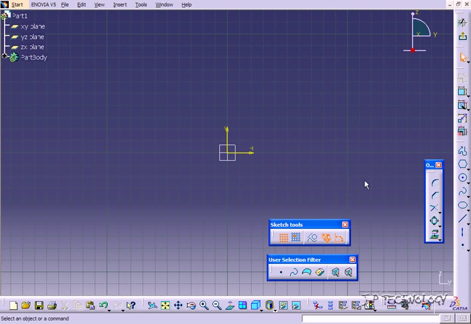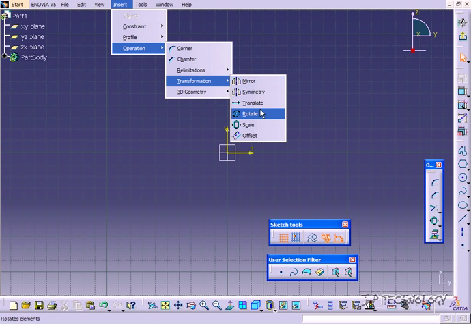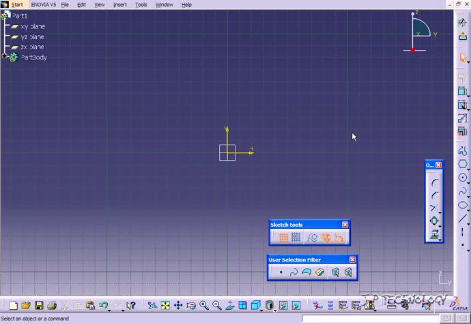Now, the Scale feature is found here, and you can also find it if you go to Insert, Operation, Transformation, Scale. Now, what you would want to use this for is if you've already created a profile or a sketch and you need to scale it out by a certain amount. Now, you'd want to do this when the profile or sketch is very complicated and you don't want to go through all the math and try to figure out exactly how big the rads are going to be, how far to pull this out, and whatnot. With the scale feature, you click on the sketch, tell it how far out you want to scale it, and that's it.